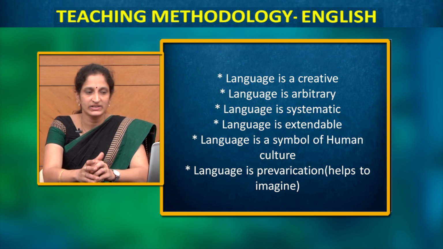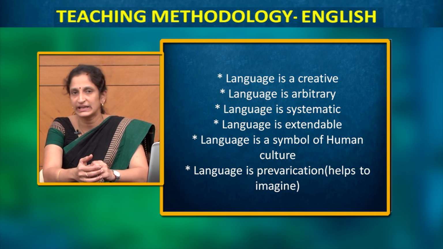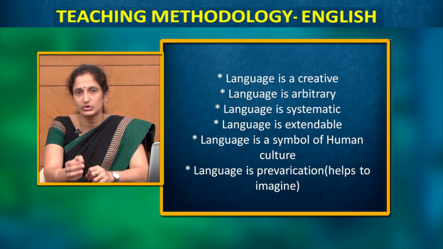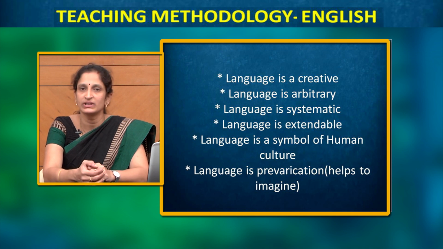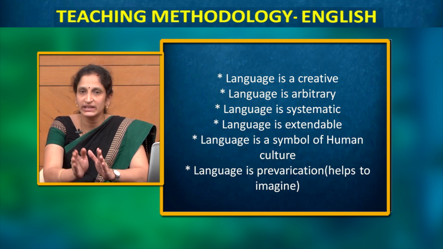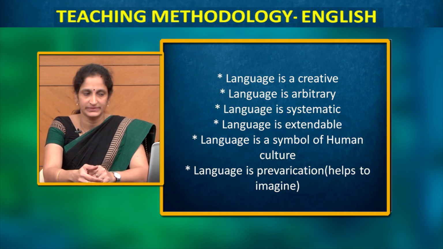The next one, language is a symbol of human culture. Automatically the language also indicates the symbol of human culture. Only human beings have the ability to communicate with others by taking help of language. Here we are not looking into first language or second language or third language, but you are taking help of language to communicate with others.